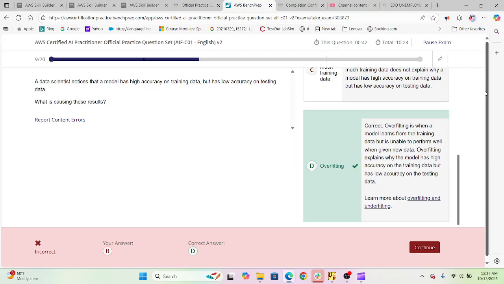Absolutely. Let's dive into that from a more AI practitioner perspective. So, when you see a model that has high accuracy on the training data, but lower accuracy on the testing data, that's basically a classic sign of overfitting. It means the model learned the training examples really well, maybe a little too well, like memorizing them instead of understanding the general patterns. This usually happens during the training phase when we're teaching the machine. If you fine tune it too much on that specific training data, it can end up kind of like those perfect cookies that only work in your own kitchen.